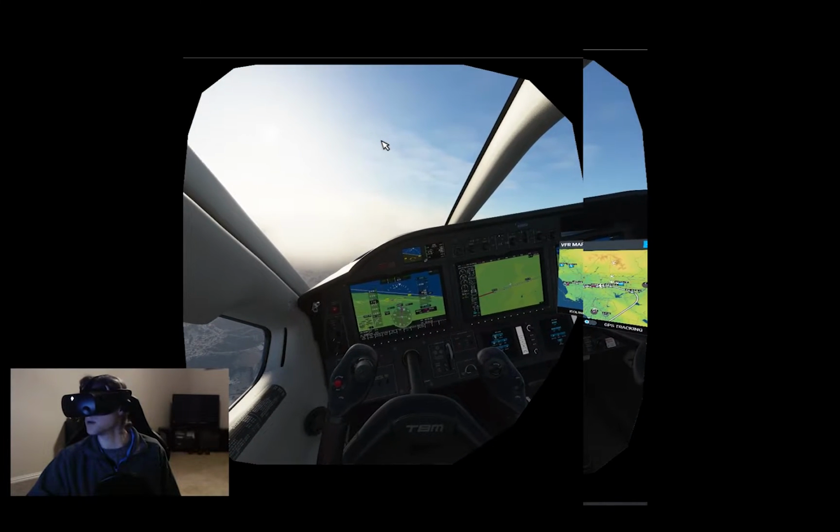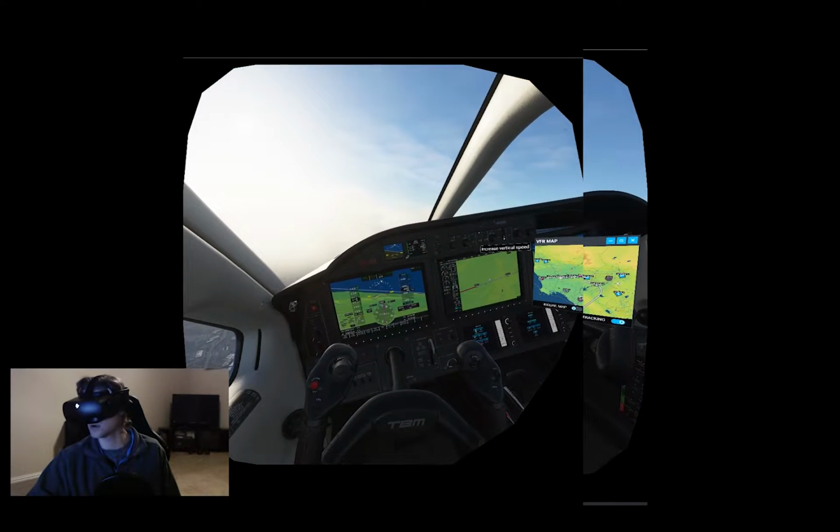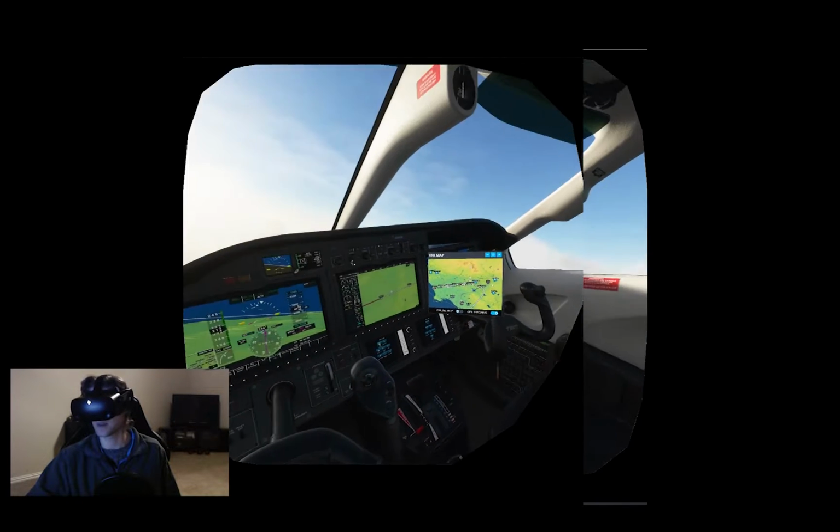Delta Golf Sierra Delta, climb. Okay, no. I don't get what you guys keep asking me to go up for. Climb and maintain 7,000 feet, Doppler Golf Sierra Delta.